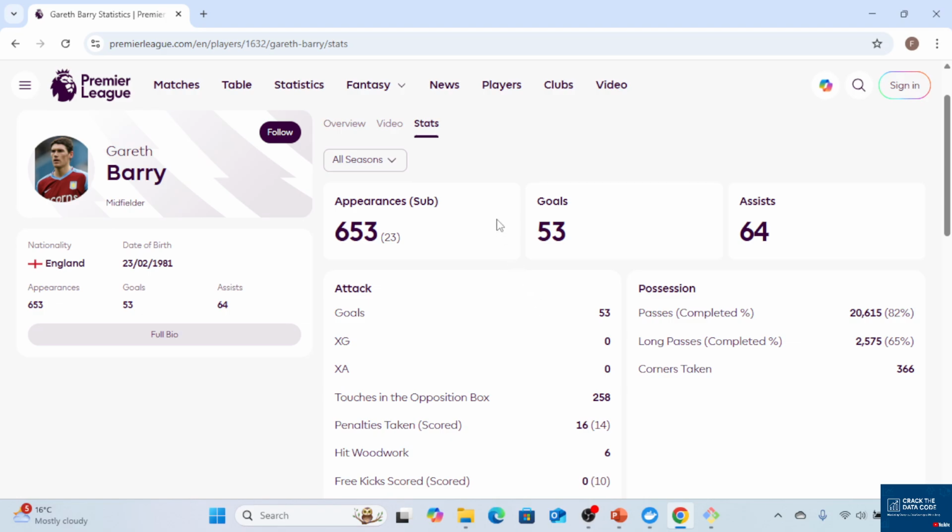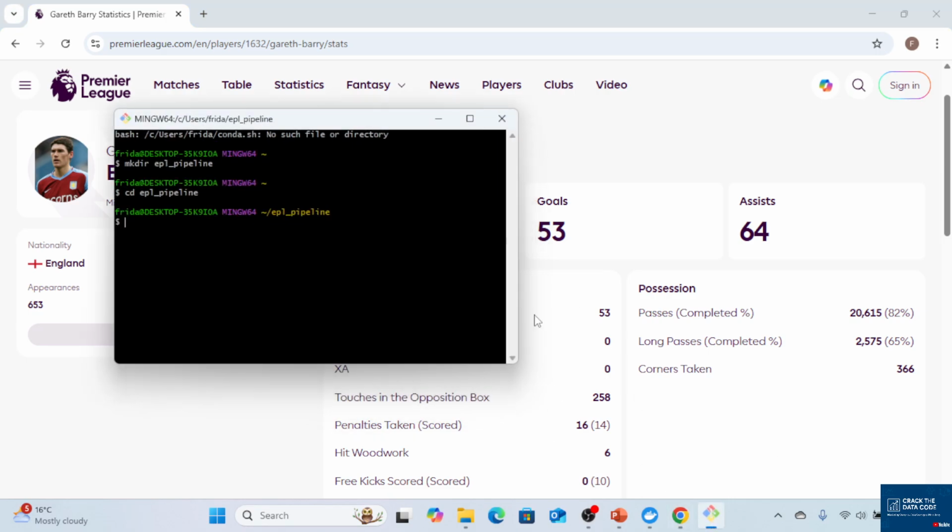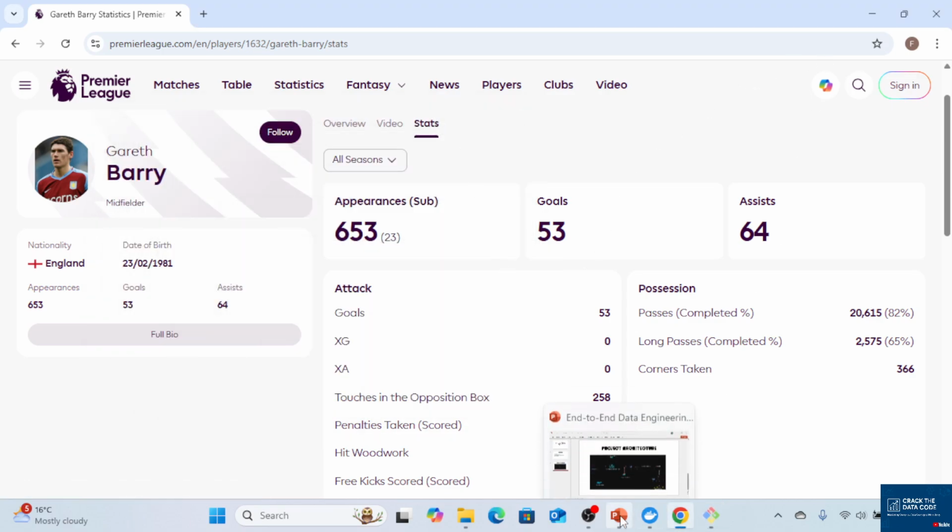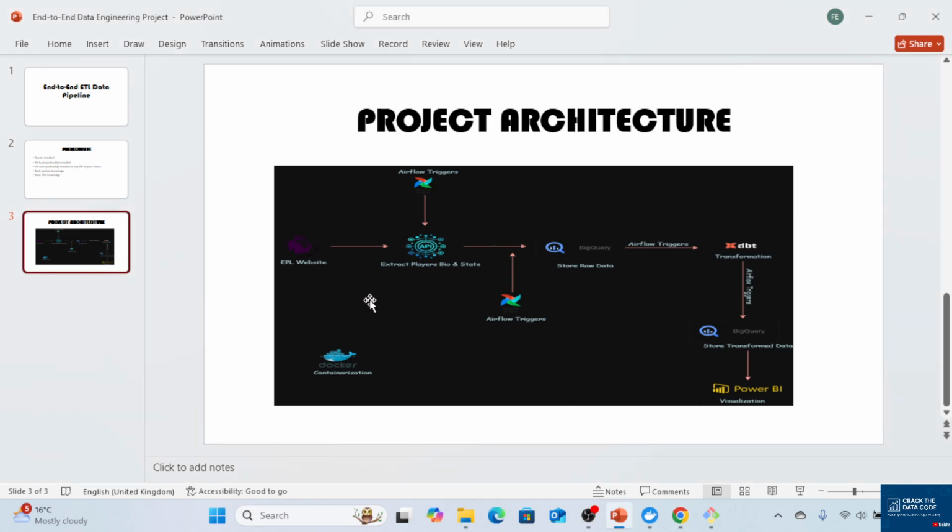Now let's go back to what we intend to achieve in this particular section of our project, which is just setting up our environment. So we've created the folder, which is this. Now let's go back to architecture. Let's understand what we're trying to do here. Remember, we want all of these, except the Power BI, to run inside Docker. So we should find a way to run all of them inside Docker. Let's start with the first one, which is our Airflow. We're going to check and see how to install Airflow in Docker.